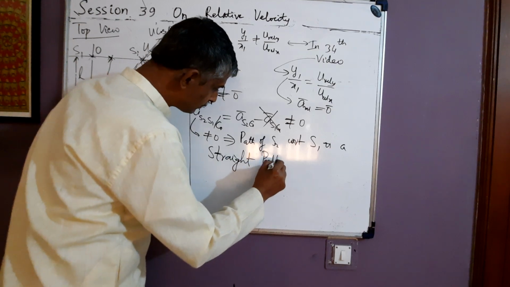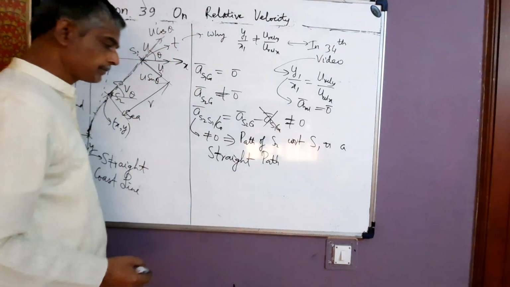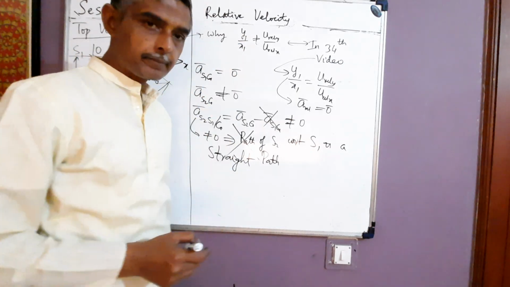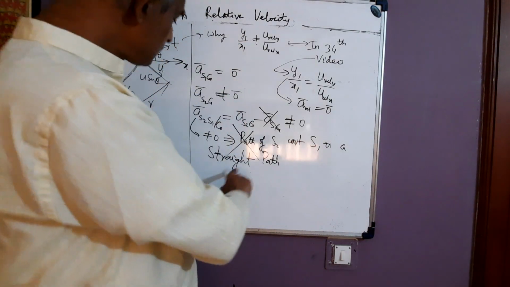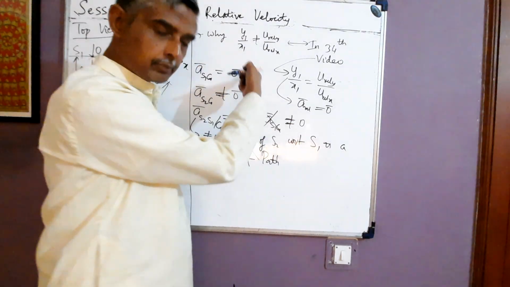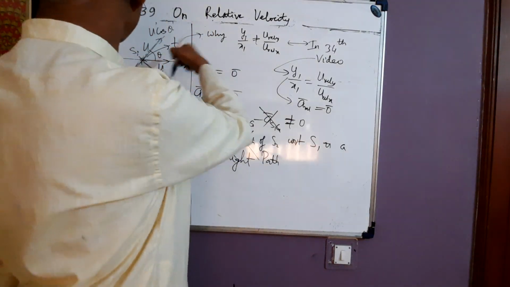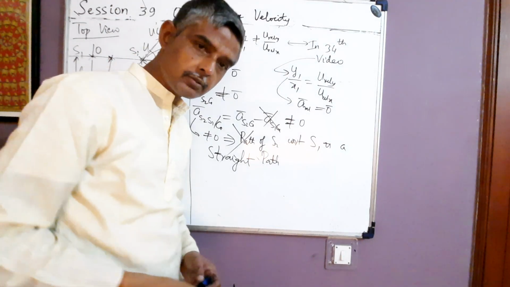Path of S2 with respect to S1 is a straight path, we cannot say that. So this formula cannot be applied here. In the previous two videos also this formula cannot be used. I just stated it, here I have explained it. You can just remember it. This argument is valid for previous two videos also. Alright.